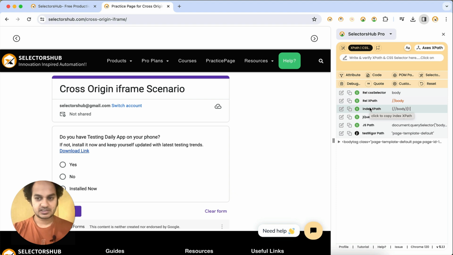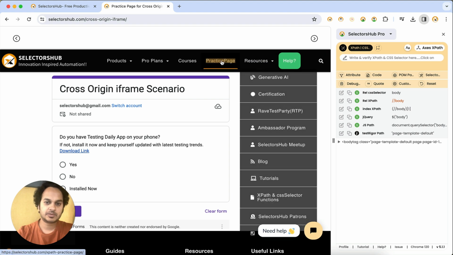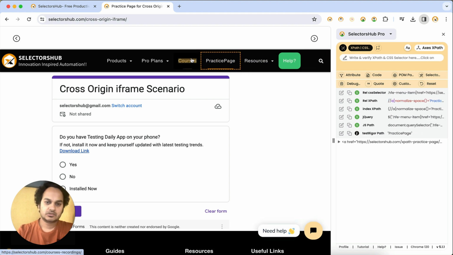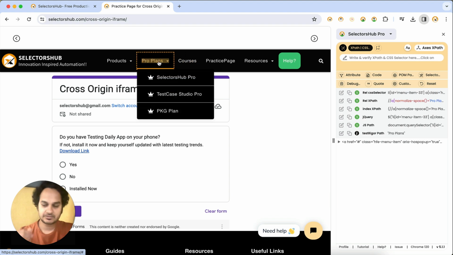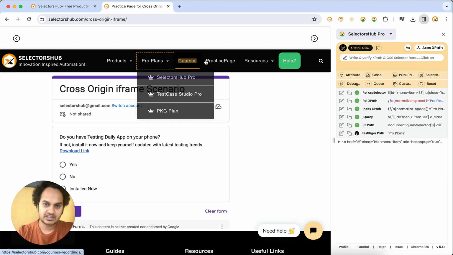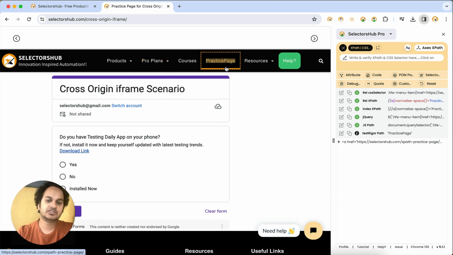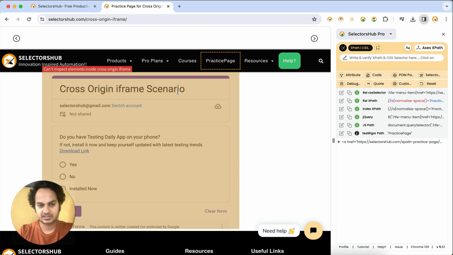Another problem is that when you use the SelectorsHub inspector and try to inspect any element, you can inspect multiple elements here. This is a great feature, but many of our users wanted this to work like the DevTools inspector, where after inspecting one element it gets deactivated.